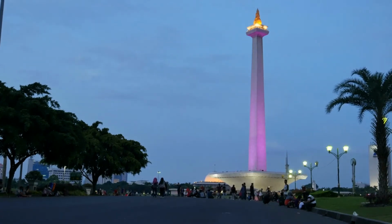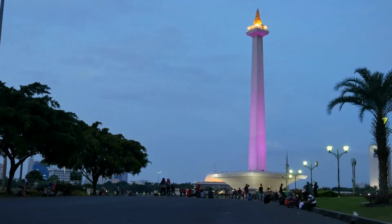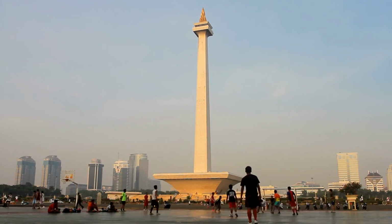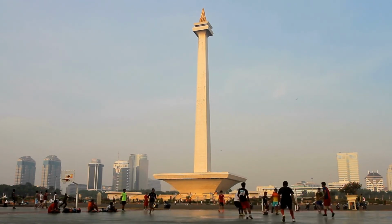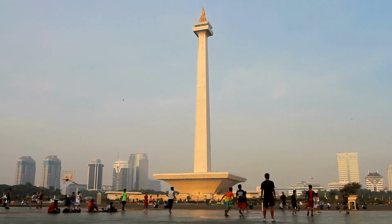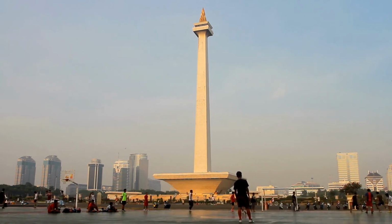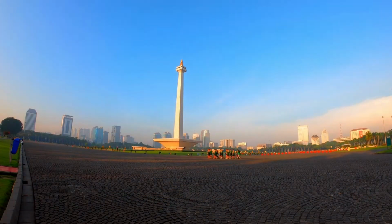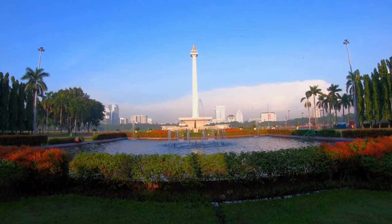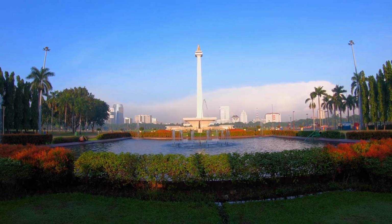Sukarno chose a flame to symbolize the never-extinguished spirit of Indonesian people to achieve and struggle for independence. The pillar and the cup depict Lingga and Yoni, the symbol of male and female form. Inside the monument, visitors can explore the Independence Room at the cup side of the monument and the National History Museum in the basement. There is also an elevator to reach the top of Monas. It is recommended for visitors of Monas to go into the top yard and enjoy the view of Jakarta City.